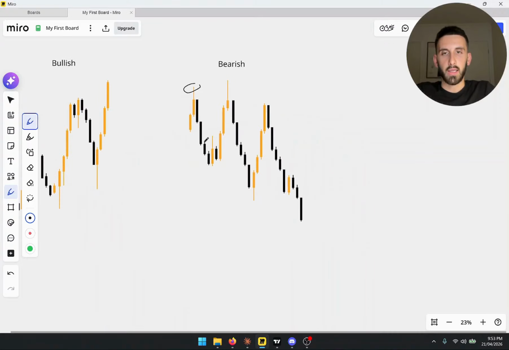Alrighty, we've got a high here, a low here, a higher high here. Even though it's not really a higher high, it's pretty much the same, but you get the point. And then we've got a low here, right here. So as we can see the price is moving down. We can see there's a break of structure here that fits one part of the plan.